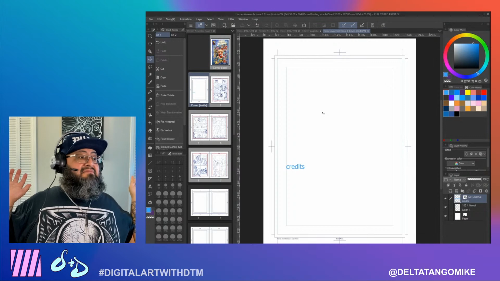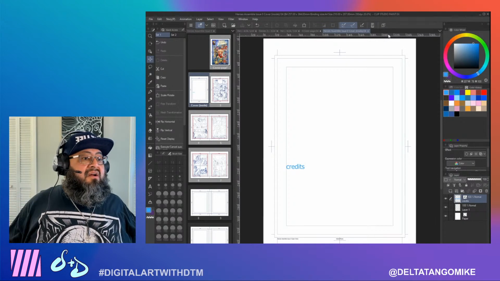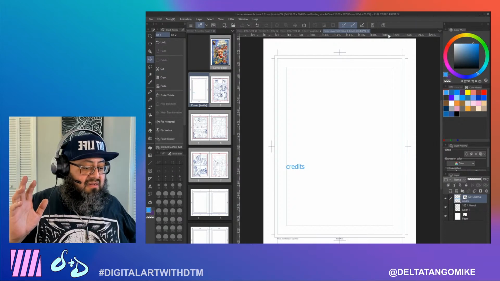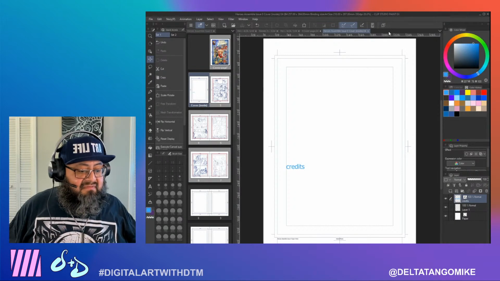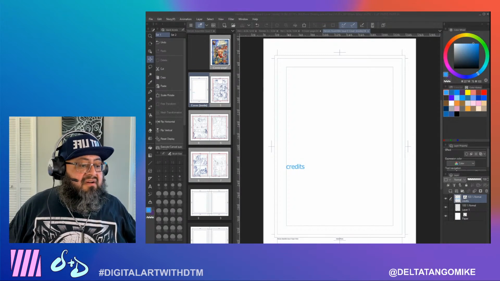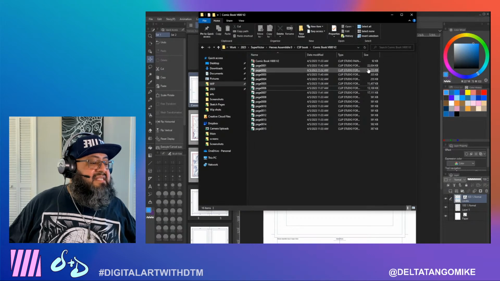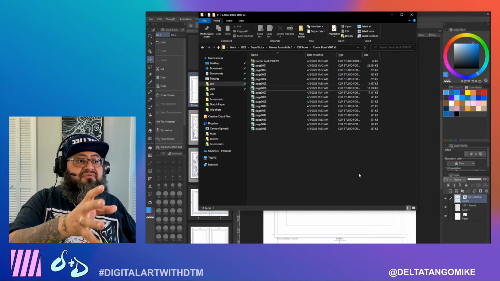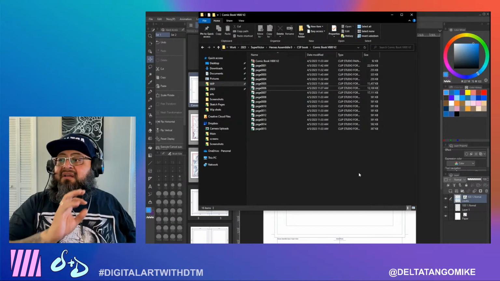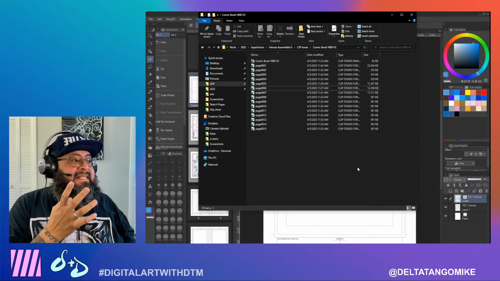I forgot what size it was. I don't know. Right click. Let me see. I can't change the ruler here. But whatever. It's 600 DPI, so we should be able to flippity flop it wherever we want to. Let's go look at our pages. There it is, the pages. See? Little by little, each page is adding information that I've been putting inside of Clip Studio Paint, and the comic book file is keeping track. I like that. All right.